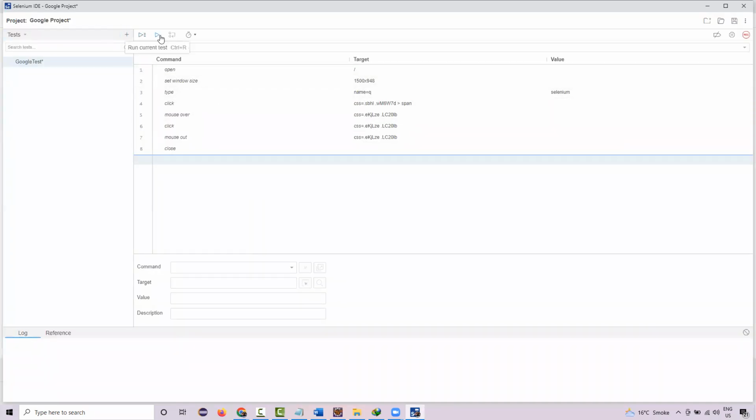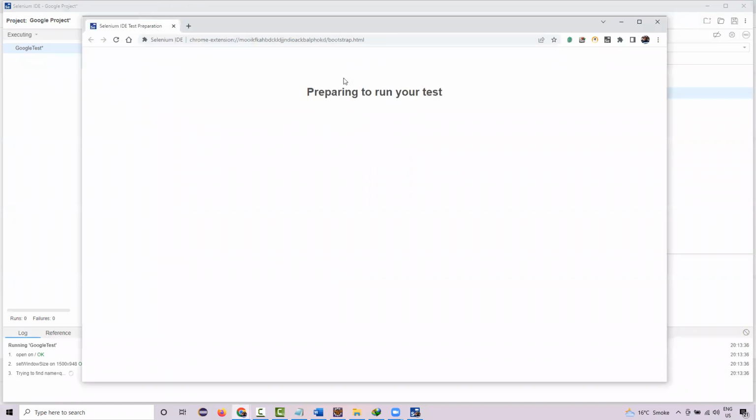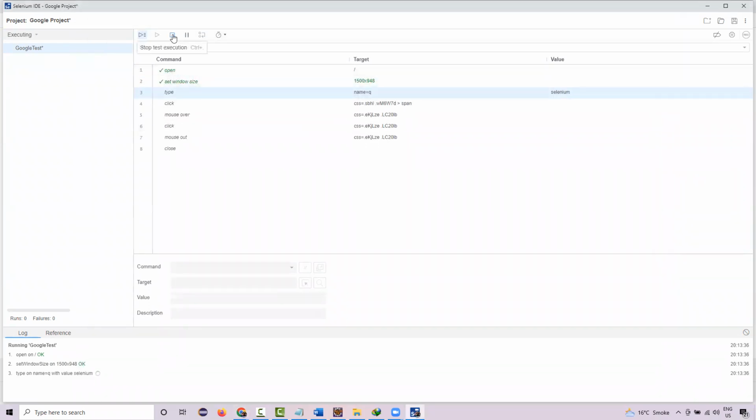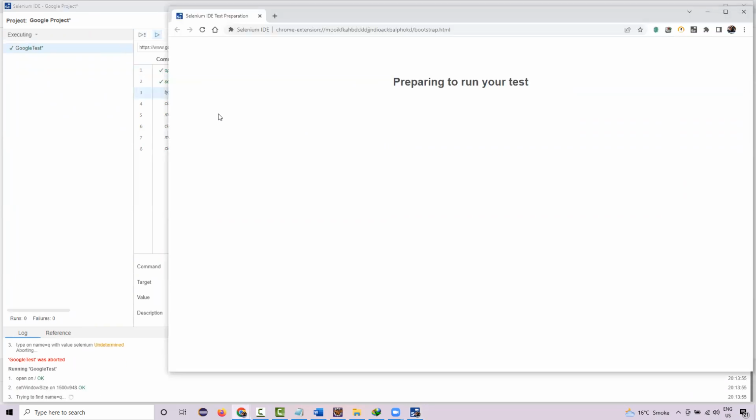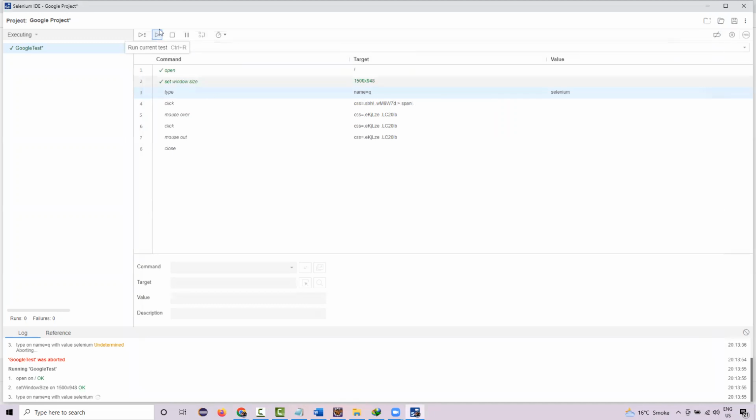You get an option, run all tests, run current test. If you click on this, you can see whatever action you have performed will be repeated over here. So let's see. It's taking time. Let me try running it again. Let me stop it and try running the current test. Okay, maybe some issue is there in the plugin, so I may need to reinstall it, because with the latest Selenium 4 version, there are some changes in the architecture as well. I guess it's broken, so it's not working. Let me try doing it again once more. Okay.